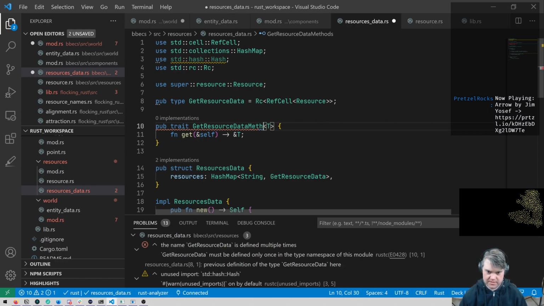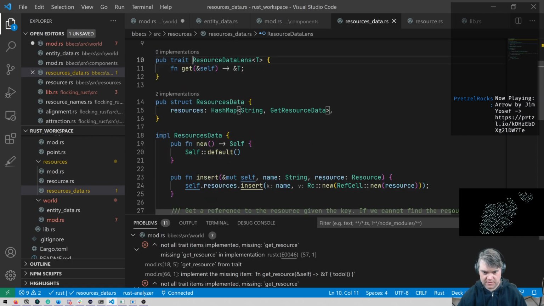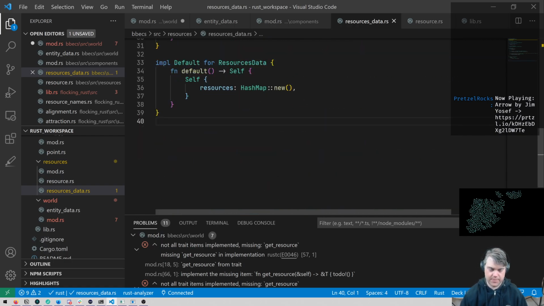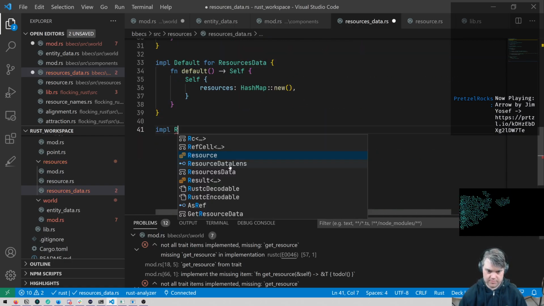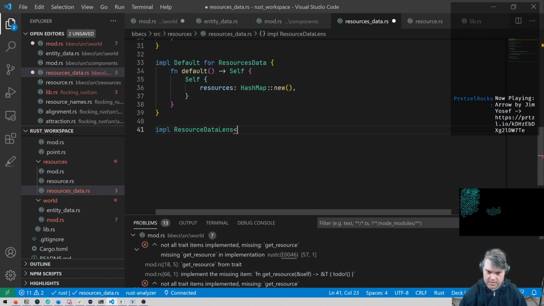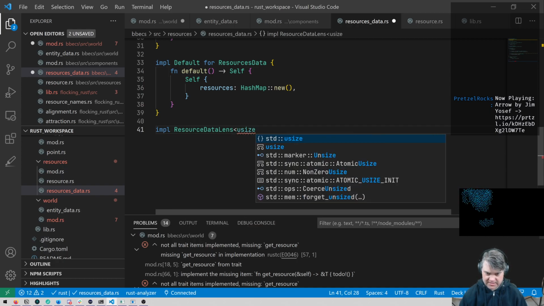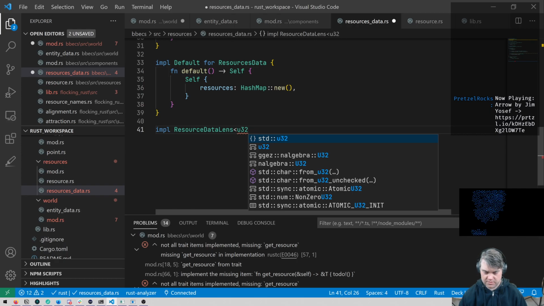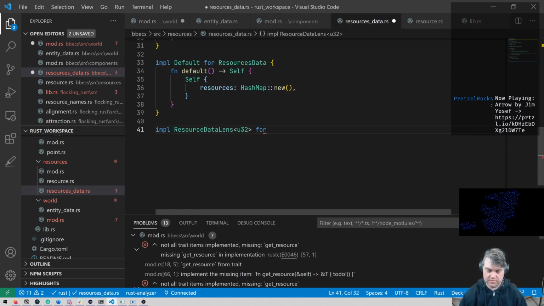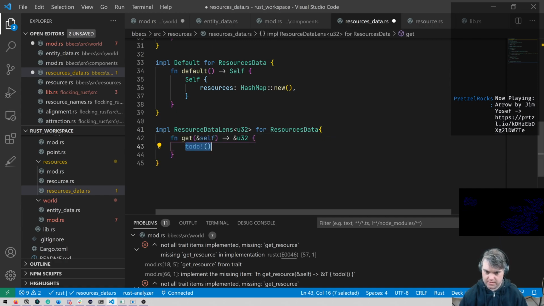Maybe len. What if we do resource data lens? For type usize U32. Okay, so get with this.